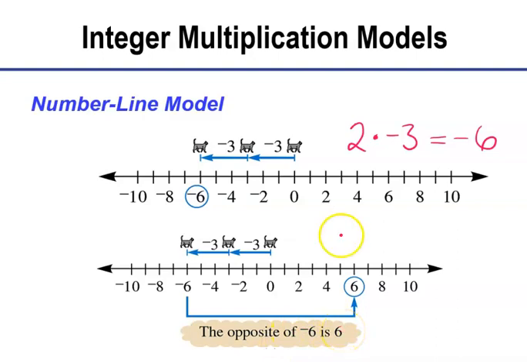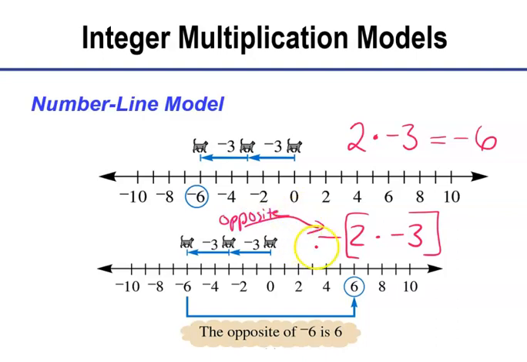What we're actually modeling here is negative 2 times negative 3. So what you do on your picture is you still set up the 2 times negative 3, which is tail to tail, 2 negative 3's. Again, the cat's walking backwards because we're going in the negative direction. But this negative in front, that is your opposite. Just like you remove chips from your chip model whenever you have the negative in front, on the number line, you take the opposite of that value. So negative of 2 times negative 3, or you could read that as the opposite of 2 times negative 3.